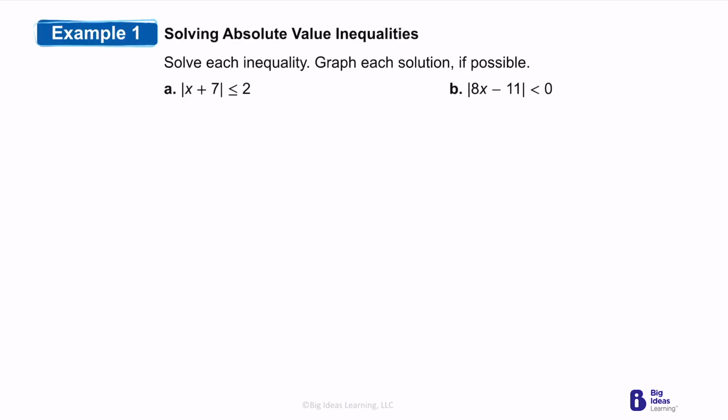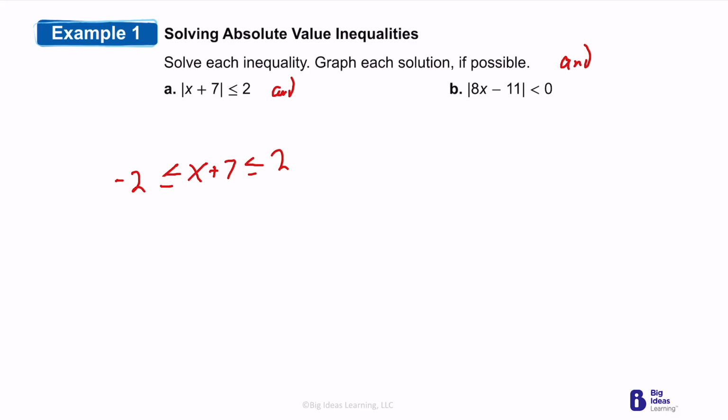All right, so our first example here, super easy. So this is a less than or equal to. That means this is an and, as is this one. These are both ands. So to solve an and, it's super easy. You write it down normally like this, x plus 7 less than or equal to 2. Then go to your left side, add the same symbol, and change the sign. So you should have a mirror image kind of thing. If you have less than 5, usually over here, you should have greater than negative 5.